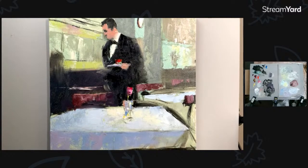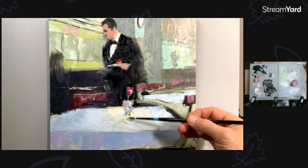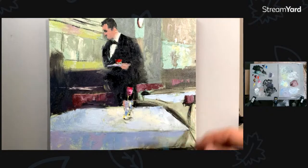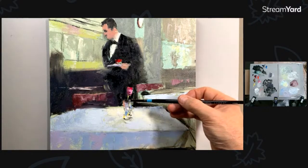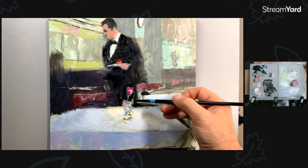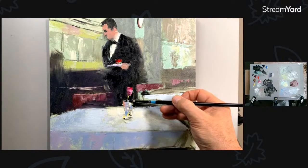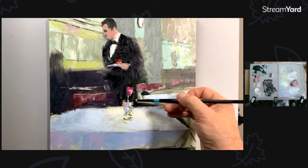It doesn't have a base on it, so I need to put something down there. Maybe I'll get a wee little brush and just try and tickle in a little bit of a base under it. See if I can do this. I need to pick up a couple of dark spots in here, and I want to show a base of some kind in there. And I also want to be able to see through this. You know, I'm spending a bit of time in detailing this, but if you think about putting a bit of detail in a couple of places, you don't have to put it in everywhere. That's the nice way about painting this way.